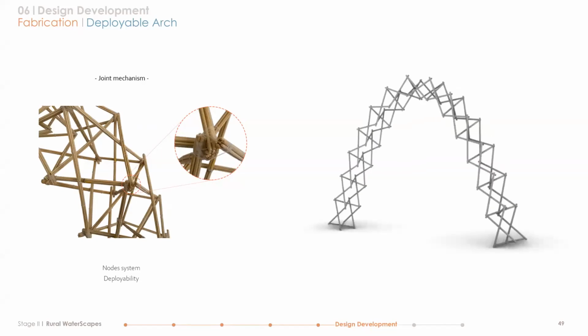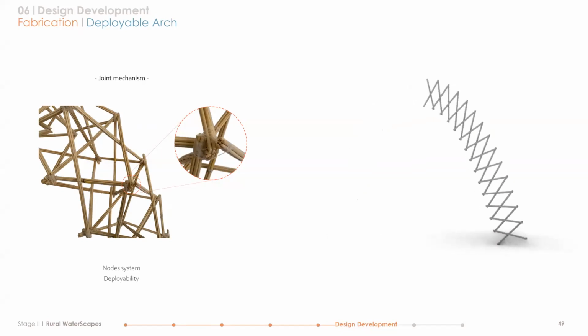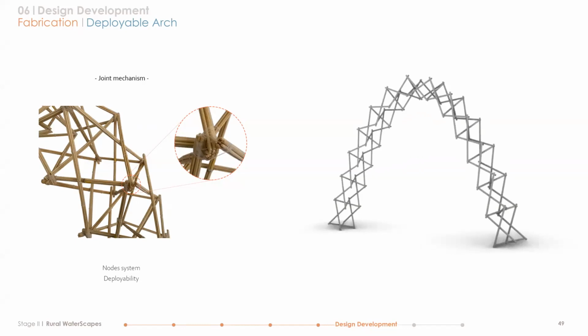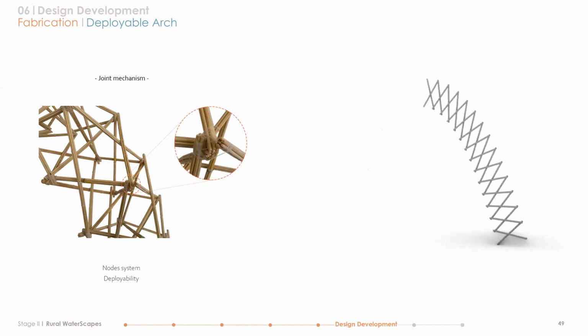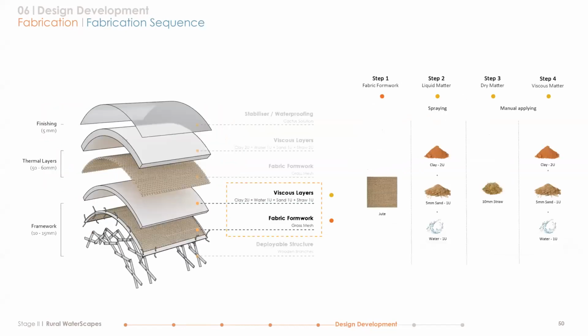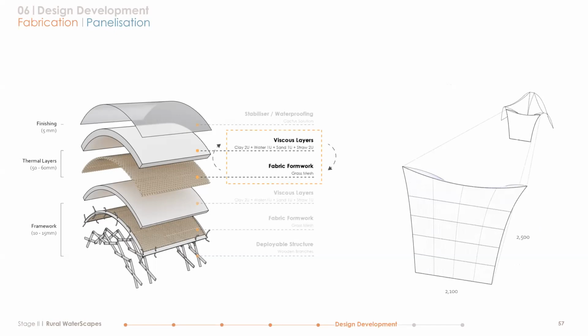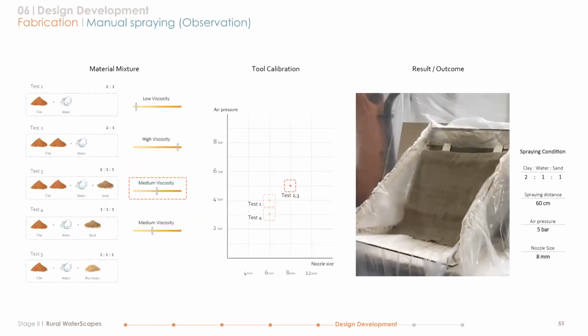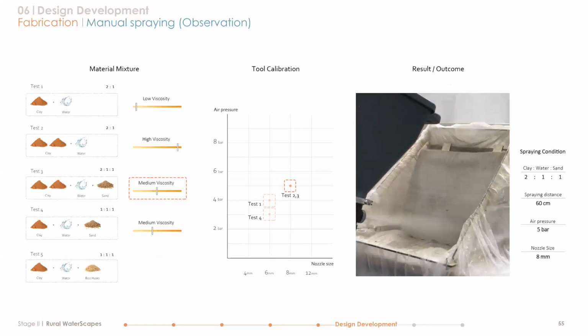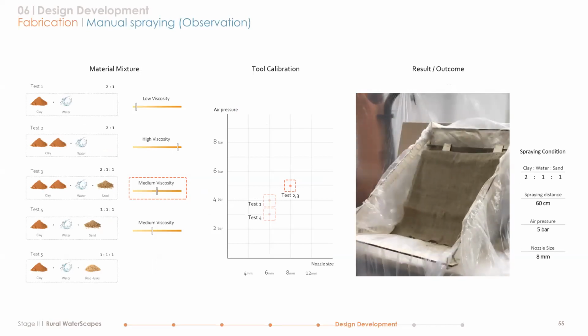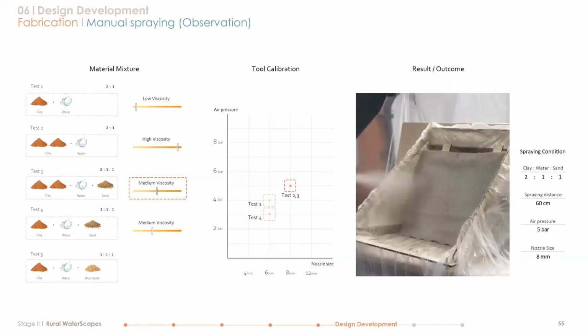They initially studied deployable structures because, obviously, at first these are temporary structures. To allow for that temporary nature, they first studied deployable structures, but then the focus was on how to transform deployable structures into permanent structures through the layering of the initial framework, the thermal layers, and the finishing. So the temporary structure really works with the initial deployable structure, and then the fabric formwork and the viscous layers. Of course, there needs to be a consideration for panelization in this case, which I will talk about in a bit. And then shotcreting is a process where these temporary structures can start to become more permanent. That would be the final layer of application.